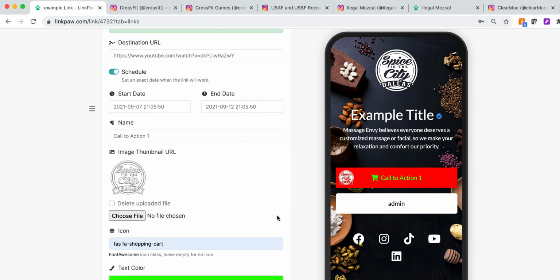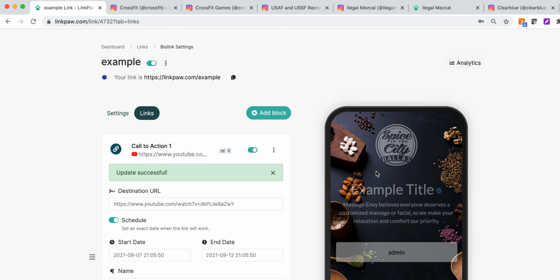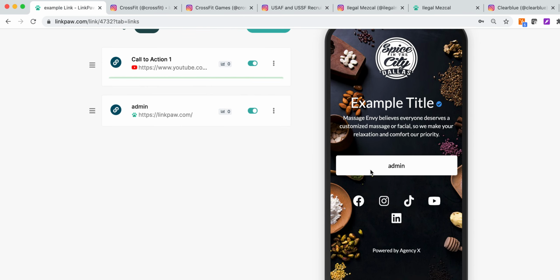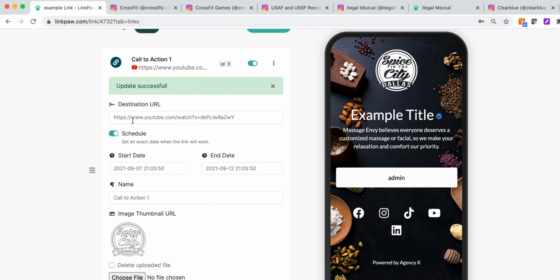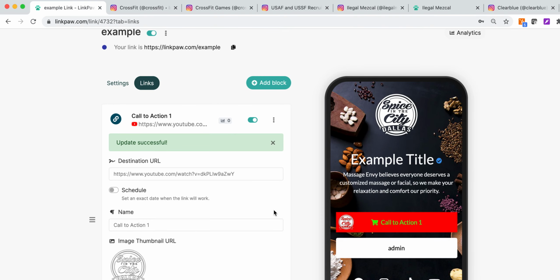So what will happen, that link, once we update it, will not be displayed here. It will only appear on September 7th and disappear a few days later. So that's very helpful for a lot of teams as they schedule content, especially agencies if they manage a lot of those accounts.